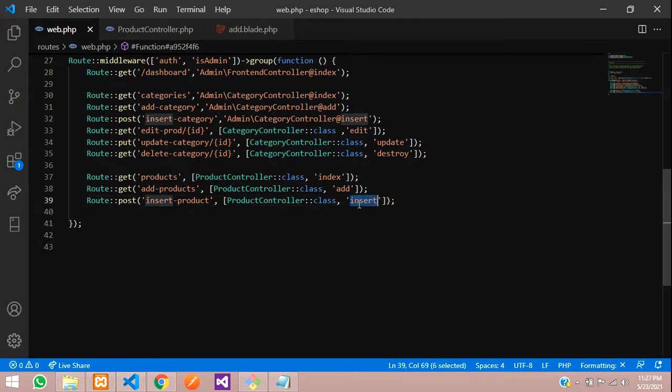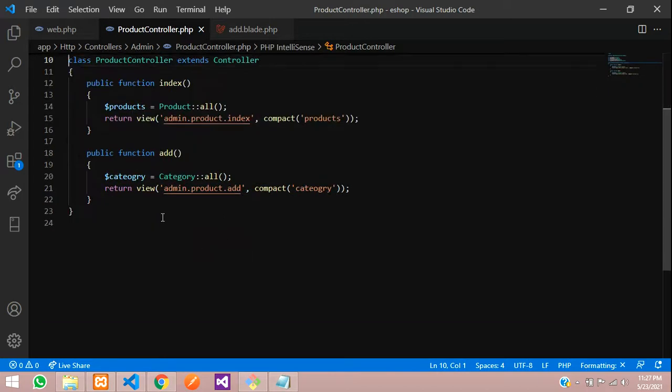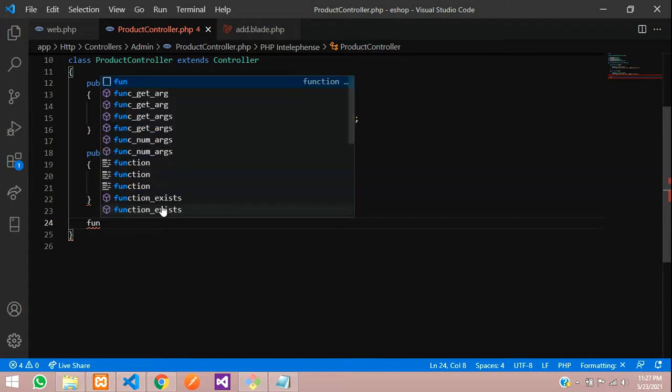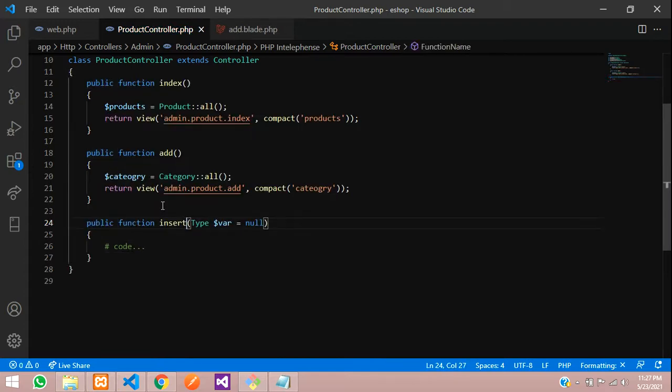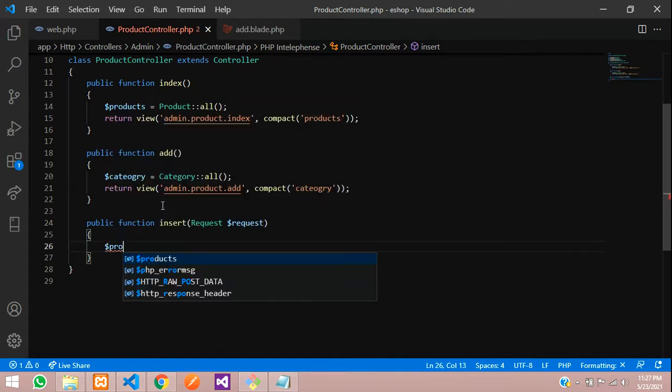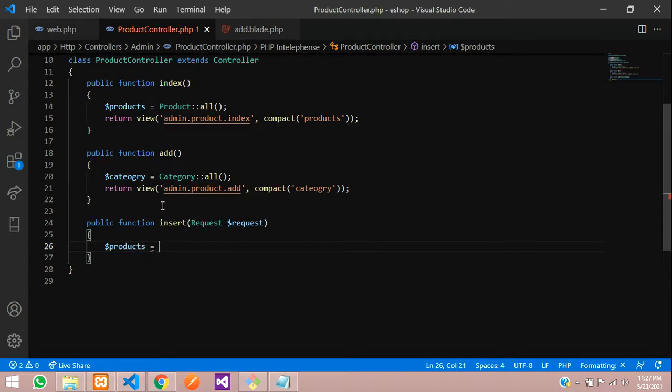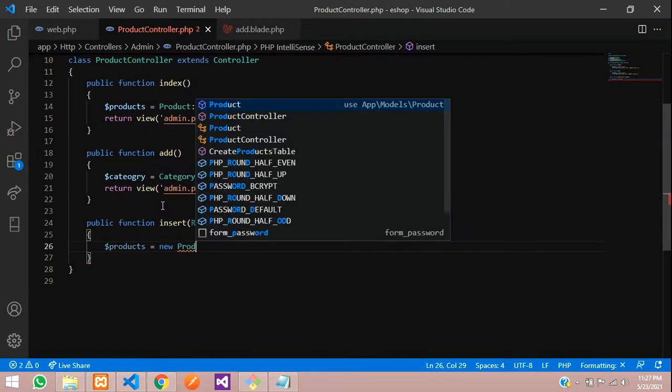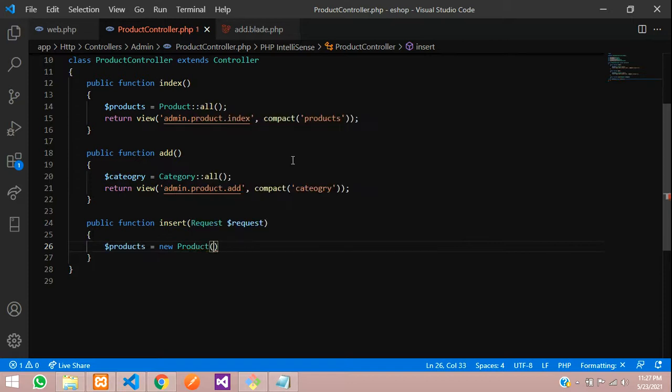Copy this function name, go to the product controller, function, here we are going to pass the request, $request, and we are going to create an object for this, product equal to new product. This is your model name. Okay, so you can see use app models and product. This is the product model.